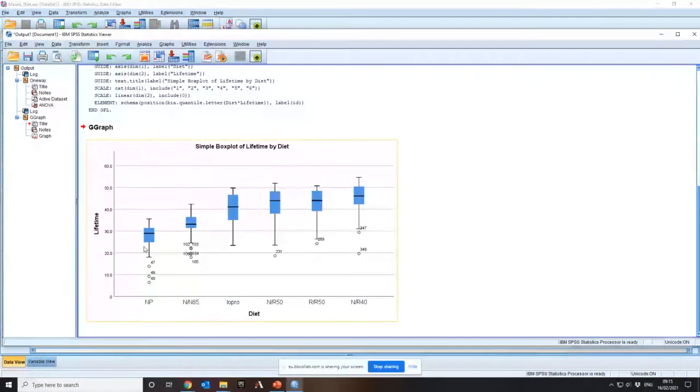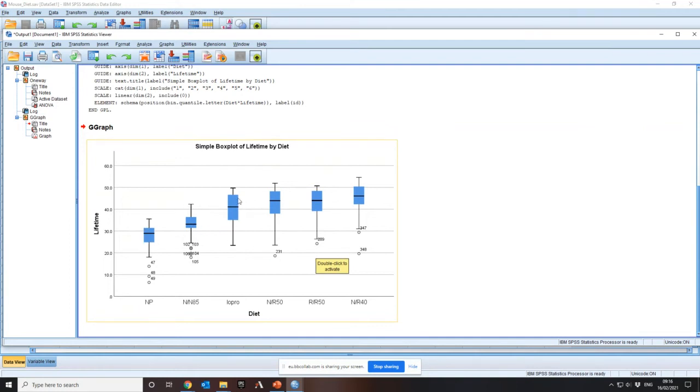Can I do a test to show that's true? Well, I could do a pairwise t-test. So I could do a test between NP and RR50. I could just pick that one to do and do a test, and it'll show it's significantly different. That's fine. But if someone says, well, have you checked all the other groups? Then you systematically have to do each group against each other.